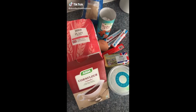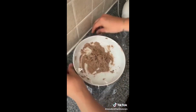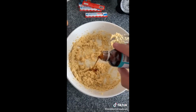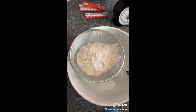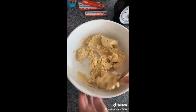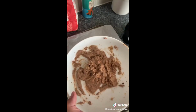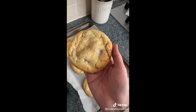Pause here for the ingredients. You want to start by taking your Kinder Buenos and blitz them all up and then pop them in the freezer until they're set. Take your butter and sugar and mix that together and then add the rest of your wet ingredients into the mixture and beat until fluffy. Take your dry ingredients and sift them all together. You then want to take your wet ingredients and add them to the dry, and then take your Kinder bars, chop them up and add them in. Then you want to take your mixture, add the Kinder Bueno mixture in the middle and then roll them up, bake them at 180 for 10 minutes.